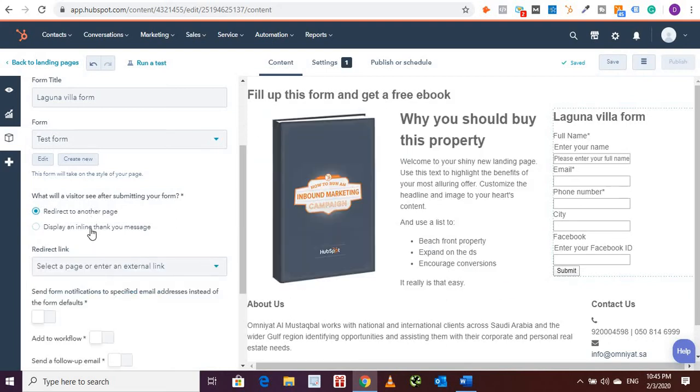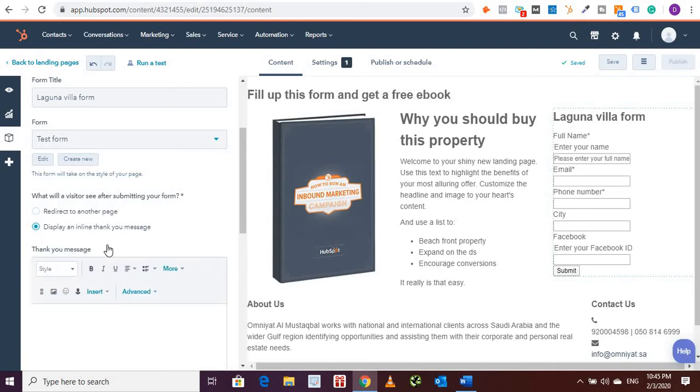Or display an inline thank you message. So once somebody fills up this form, on the same page an inline message is shown: thank you for submitting your info. It means a lot to us.